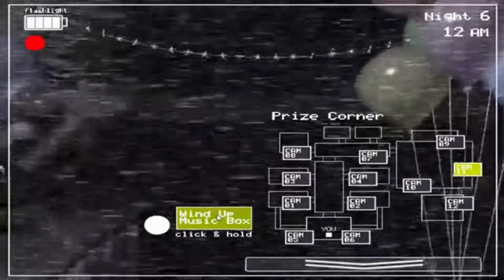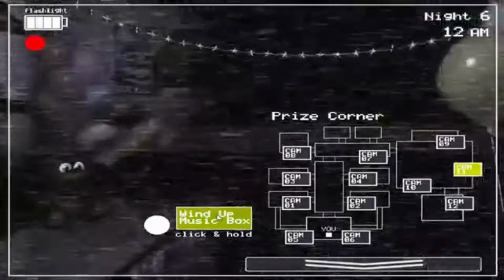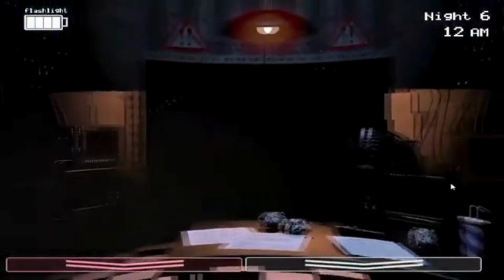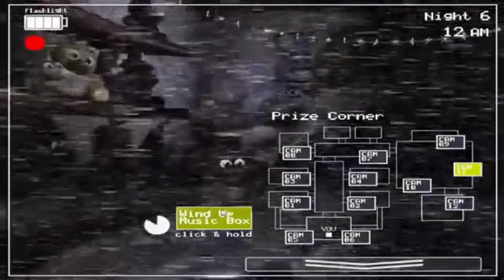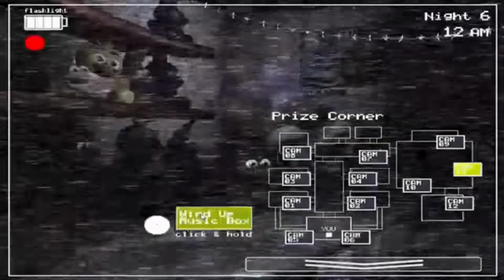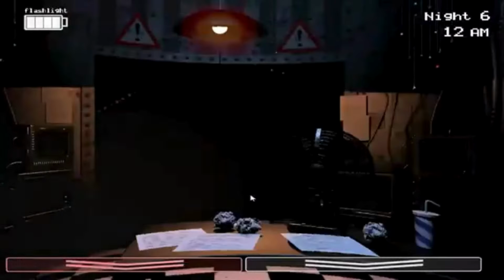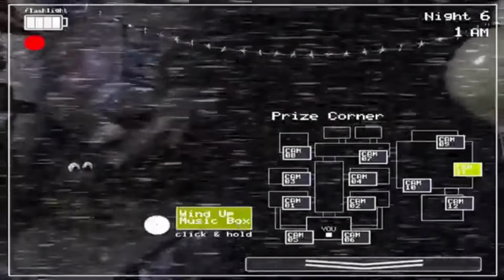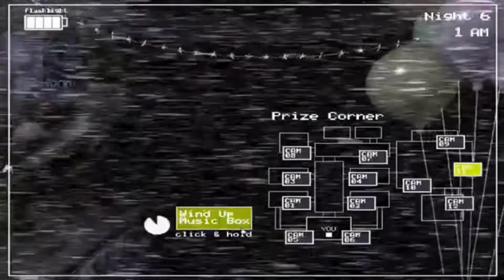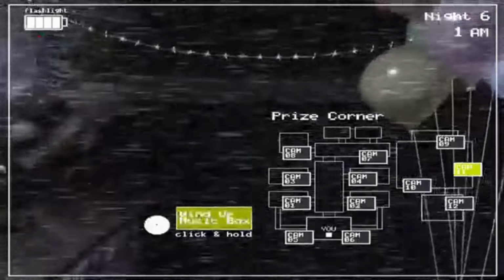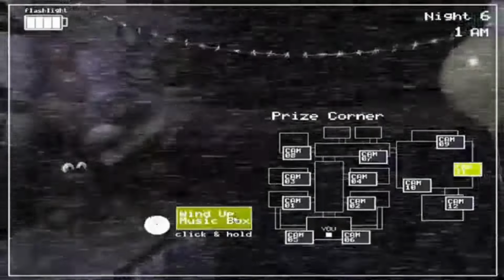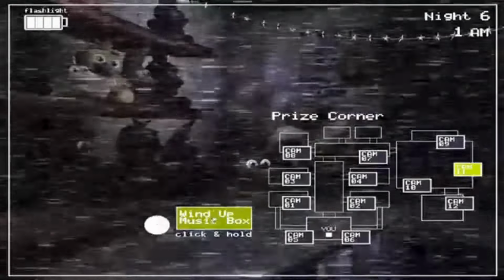Nothing was made like that before it. There were no animatronics. There was no security guard style game. There was no game where you were just put in one place and you could only move your head left and right and check security cameras. There was no running away. Well, no running away in the first four games, as that is all I'm talking about. I don't even know the names of the other ones. I think there was one called Pizzeria Simulator. I didn't even know that was part of the franchise until like 2 months ago.